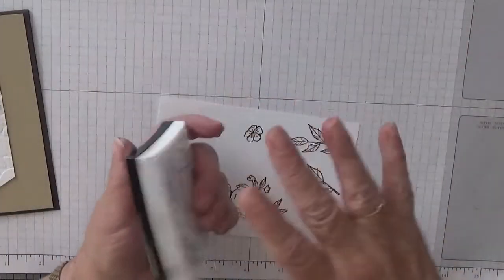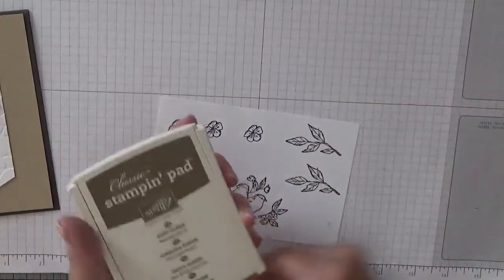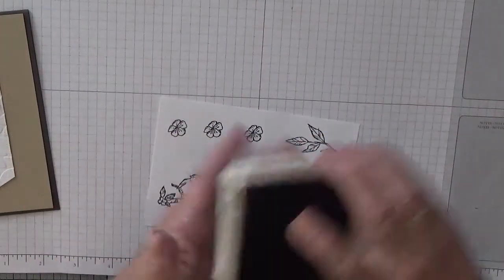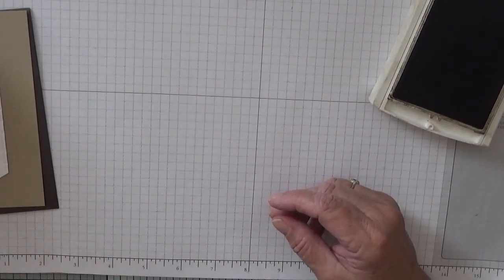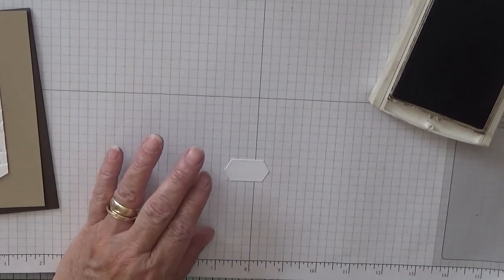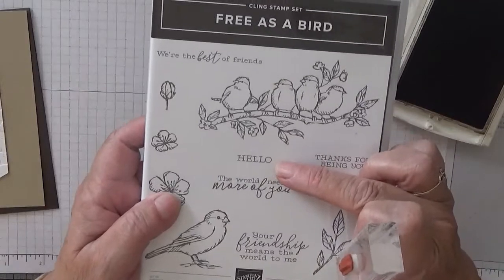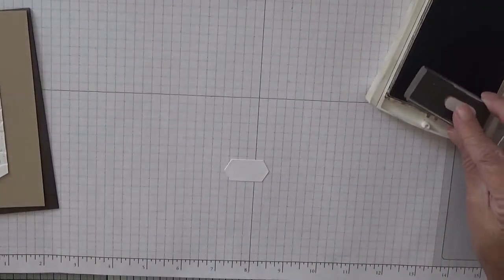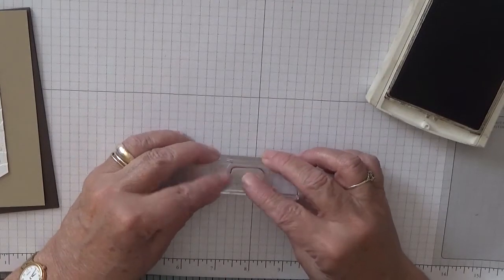So that's the black. Where's the suede? Put that to dry for a minute. And my little sentiment. I am going to stamp the word hello. And that is in here. That is there. It's a little tiny hello. So I'm just going to hopefully stamp that in the middle.